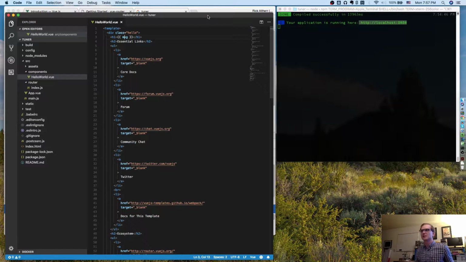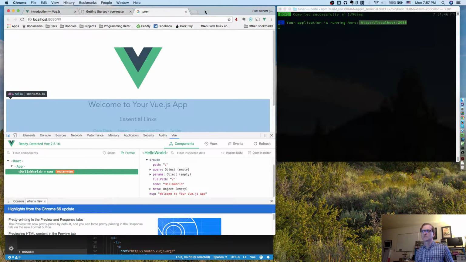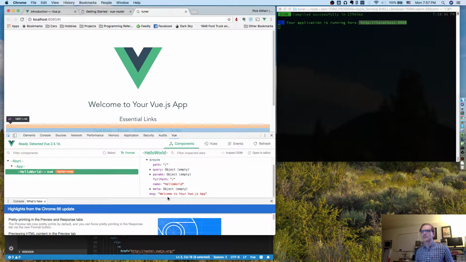And that is essentially saying, go look up this variable in the data of this component and put the contents of that there instead. But it's not a one-time expansion. It happens anytime this data value gets changed.